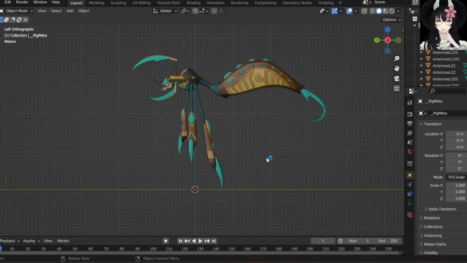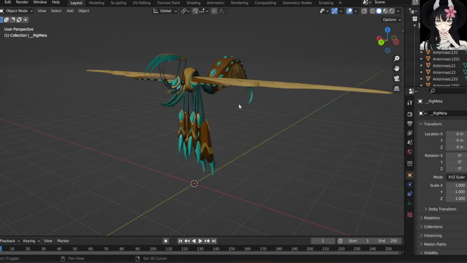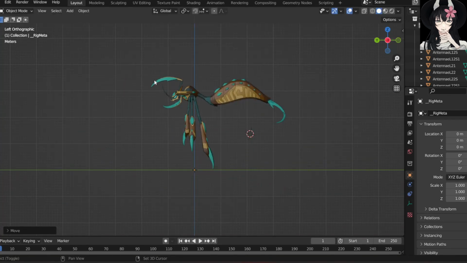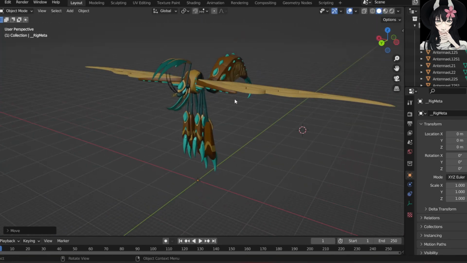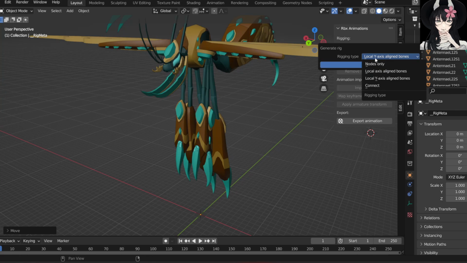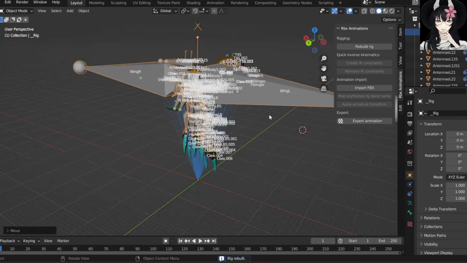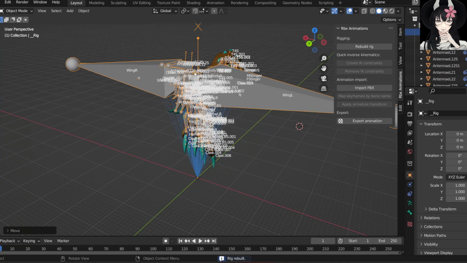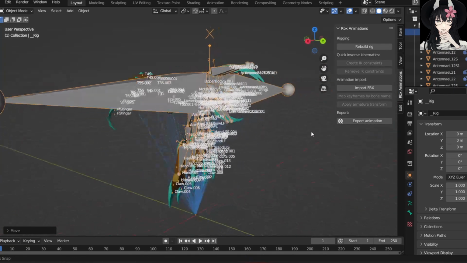Okay, now that we're back in Blender, for this process mine is actually above the floor, but that won't matter since I'm just teaching you how to see the rig. You're going to press N, then go to the third tab and click this button. You could leave this alone, but if your rig isn't really supported by this, you choose the other options. Usually you only need this one, and you only need to import, and it's going to look like this once it's in.